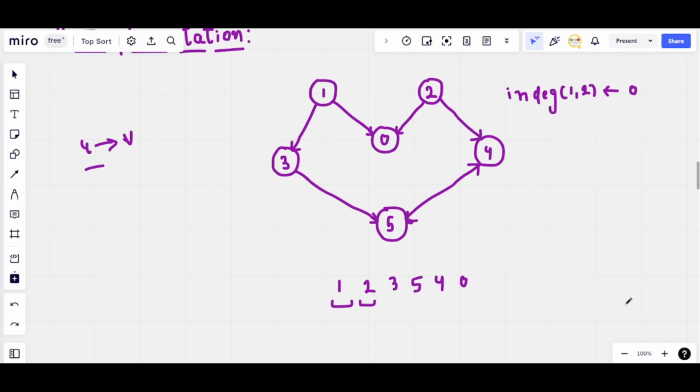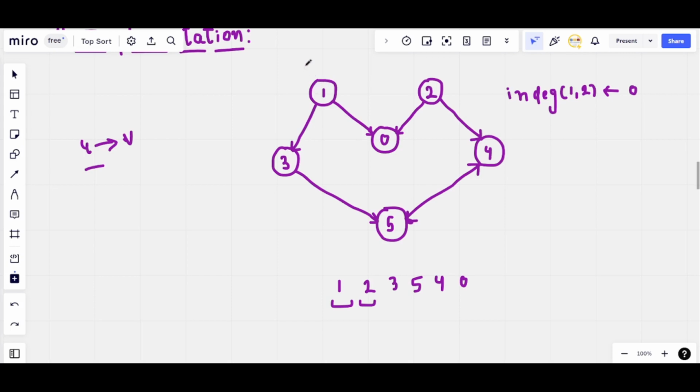I'm writing the topological sorting, but how can we implement this, how can we basically store this ordering in an array using some traversal algorithm? Now observe that if we start traversing from node number 1, I can use the depth first search strategy.